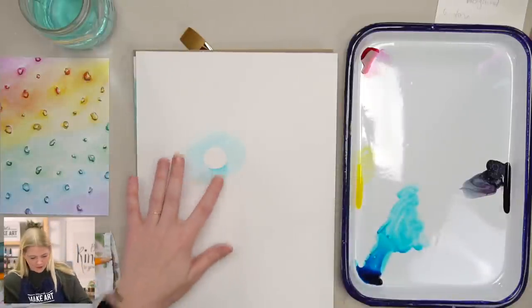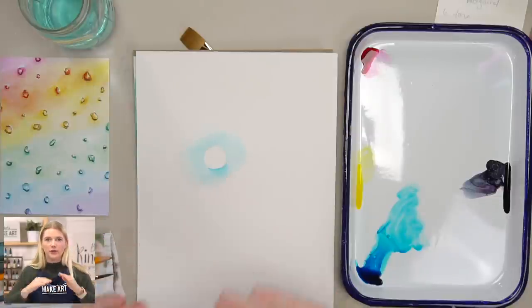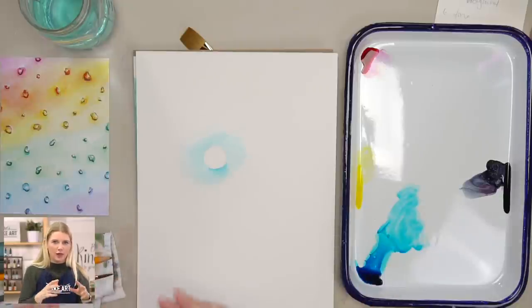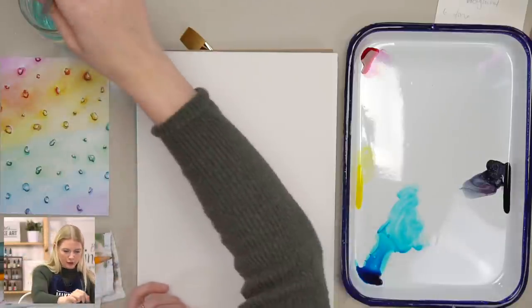Okay, that's pretty good. And so now what we're going to do is put in the gradient on our water drop, avoiding some lines for glares. If you need to draw in the lines to help you remember, feel free to do that, or you can just skip over them when you paint.